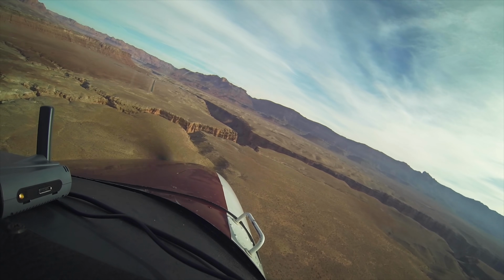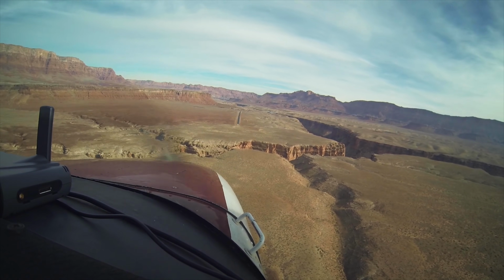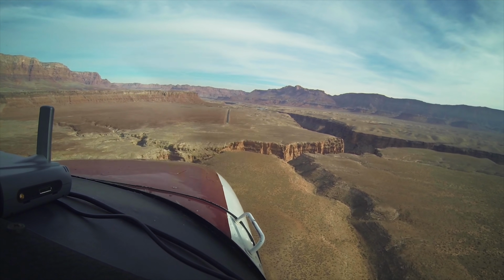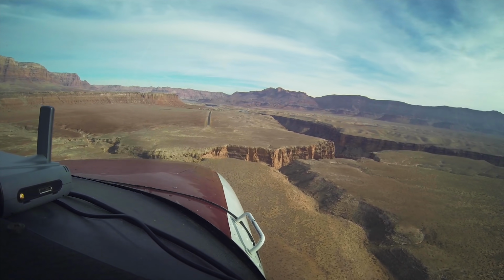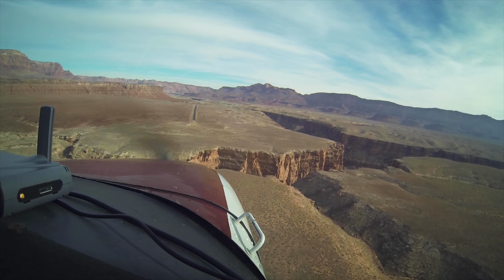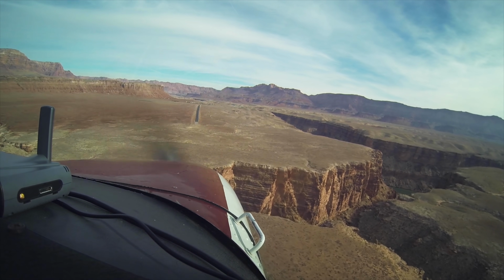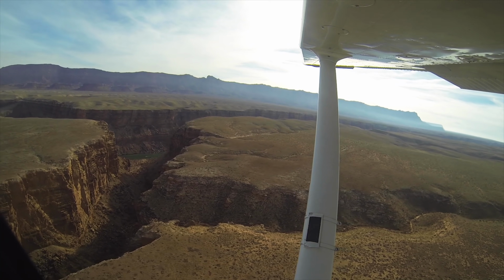We're a little high. It's hard to tell because there's non-standard markings. And it's a skinny runway too. It is a skinny runway. Put it into a little bit of a slip here. Wind is calm, so that's good, about 66 knots. When I put it into a slip, I gotta be sure to get that nose down to keep that speed up.